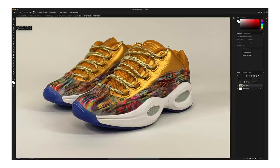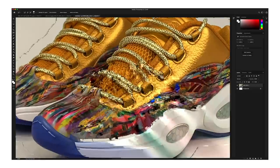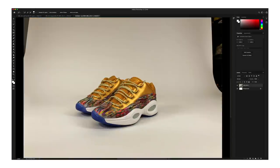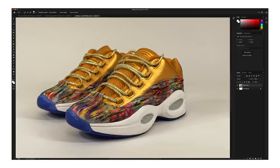For that, I'm going to go ahead and use my quick selection tool on the left. We're going to start selecting the shoe, and you can see right here on the bottom, the quick selection tool already captured some of the shadow — and that's fine because we're going to end up needing that. So don't worry if your tool is selecting more than it needs to select.